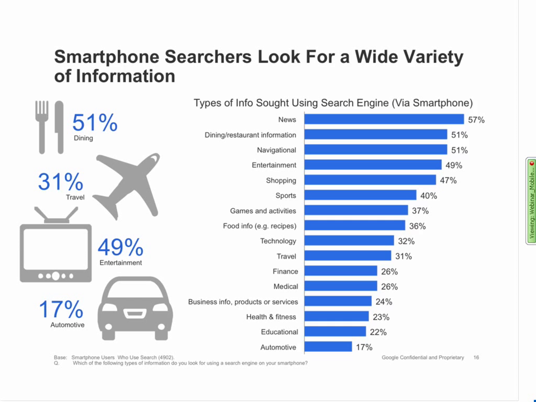So we know that smartphone users use search engines to access a wide range of content. As we saw earlier in this presentation, staying up to date is important. However, search engines help users plan everyday activities like entertainment-based activities. 49% use search to look up television programming, reviews, movie timetables, and so forth. 1 in 3 mobile search engine users are also looking up food-related information like recipes or nutritional information.